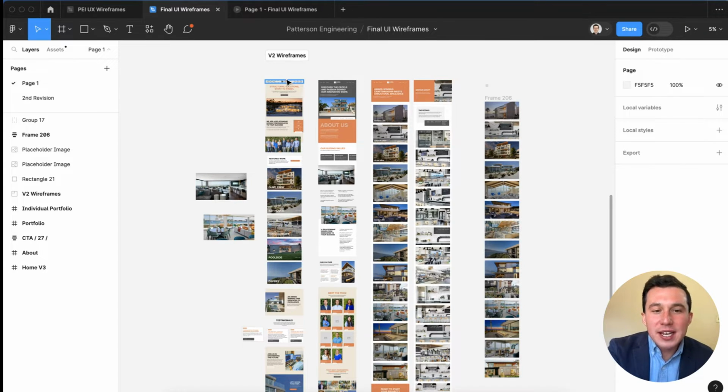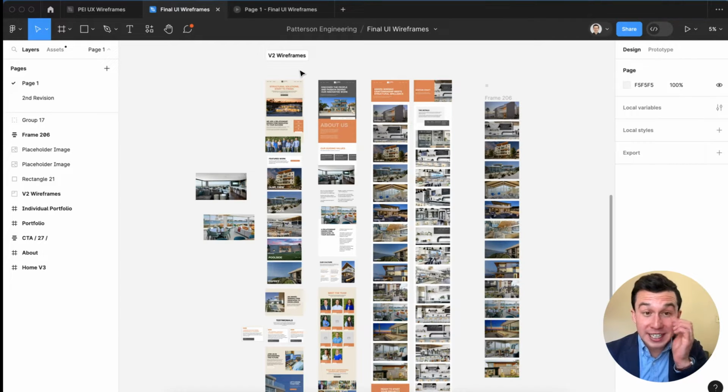This way the client is able to have a solid idea of how everything looks, but we're also not going to take a ton of time mocking up every single web page, which would ultimately increase the cost of the project, which the client needs to pay for, and it would also increase the timeline because that's obviously going to take a lot more time to design. So what I've done with a lot of my projects is I'll take anywhere between 3 to 5 UI wireframes. The client has a very solid idea of what this looks like.